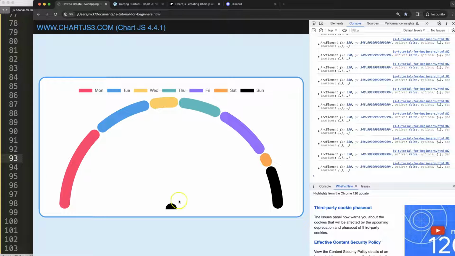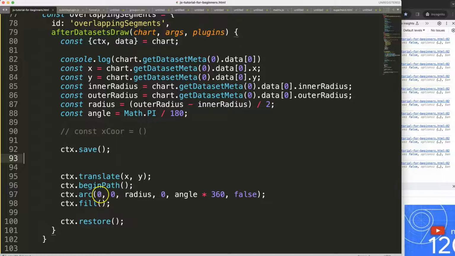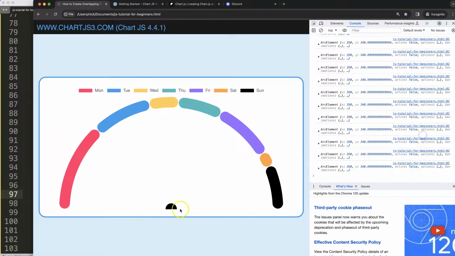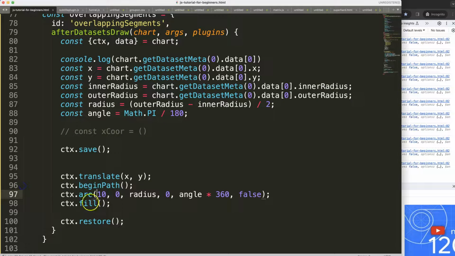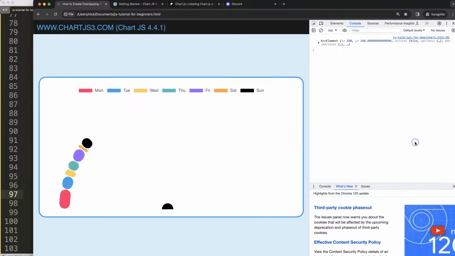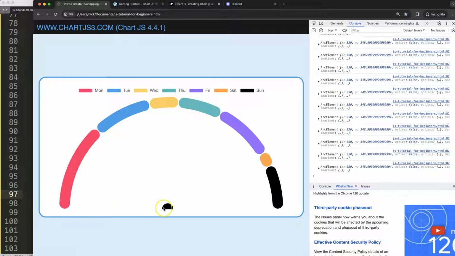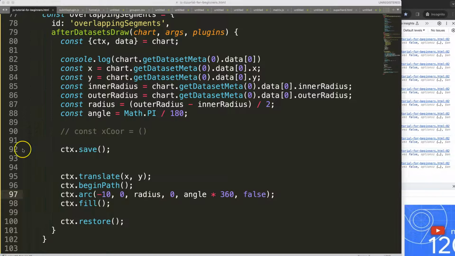There we are. So you can see here, if I do plus 10, it will move more to the right, and if I do negative 10, it will move more to the left. So 10 here on the x, there we are, and negative, there we are. As you can see, this is the 0 point now, and now I just need to move to here. So how do we do that?